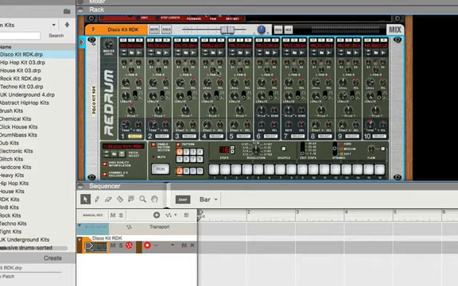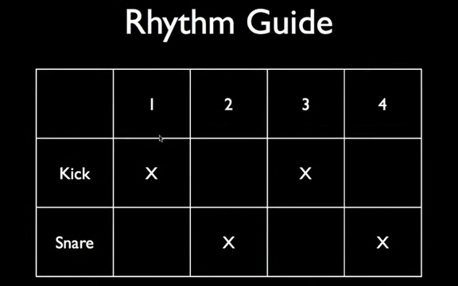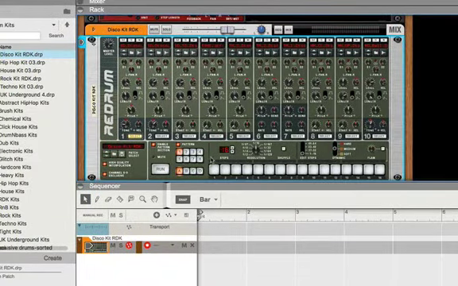Okay, now let's start to program a drum beat. This is the basic drum beat that we're going to do today. These are the beats, 1, 2, 3, and 4. And then these keep on repeating again and again. We're going to use the two most important drums in the drum kit, which is the kick drum and the snare drum. The kick drum is going to go on the first and the third beat, and the snare drum will go on the second and the fourth beat. This is very standard, you hear this everywhere. So let's program that now.